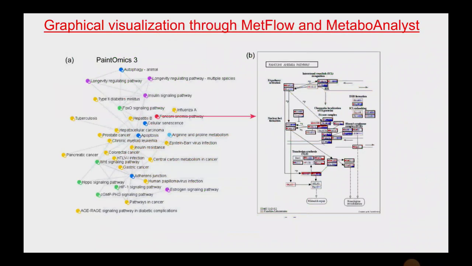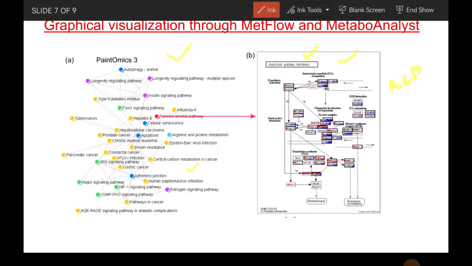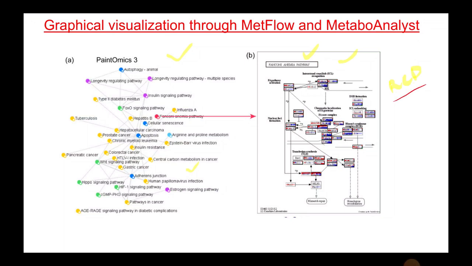We can move ahead, and here you can see PaintOmics was used to create one interaction network. As you can see, we have different metabolites and how they play their role in this anemia pathway. Here are the different colors. I can change the color. Okay. Yes, the red one is being changed, and the blue one is just the control. So you can also have a better idea about any specific pathway.